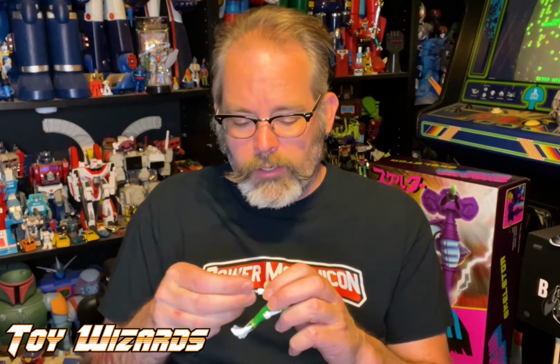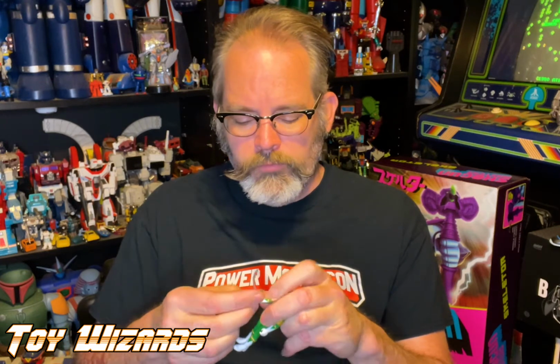This does come with two accessories, which I'm very happy for. We have our Sword of Darkness. You want evil Tommy. Or your Dragon Dagger. You want good Tommy. That's the way I kind of say it, at least. Let's go ahead and put that Sword of Darkness in his hand. Boom, fits right into his hand perfectly. They have 5 points of articulation. The head moves, the arm moves, the other arm moves, and both legs move. So he can do some kicks.